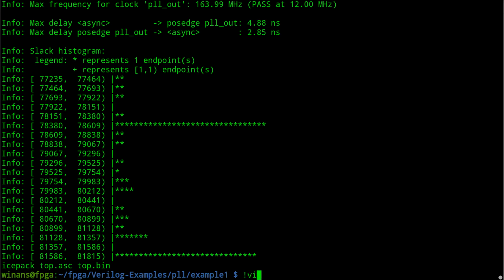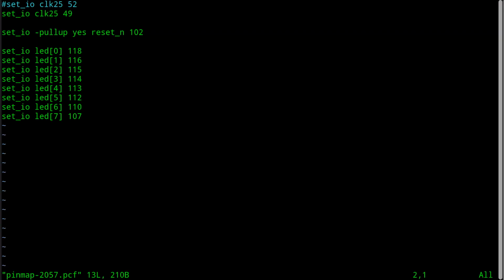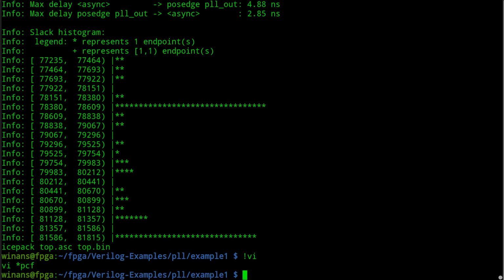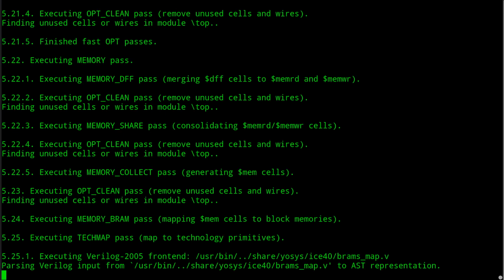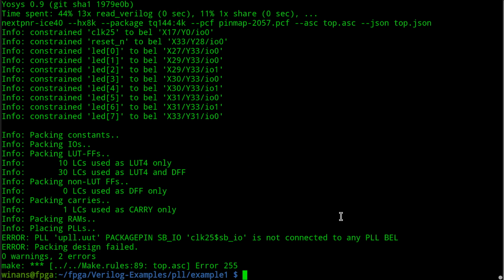All right, so if you do this, you need to have a clock on pin 49. On this design, I think pin 49 is just connected to one of the headers that's floating. So that won't run, okay, because I don't have a clock hooked up. But this one, if you can get the clock to go into the PLL, it will work. But if you hook it up and it cannot connect it, that's the error you get, okay?